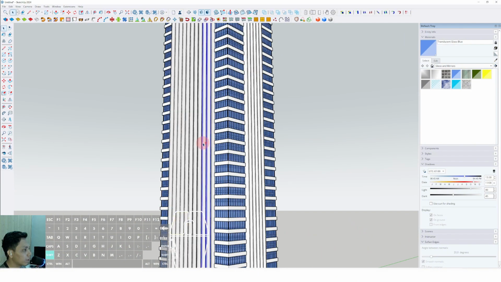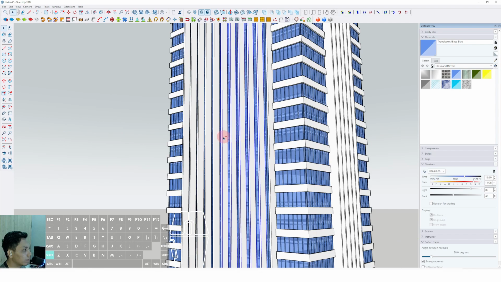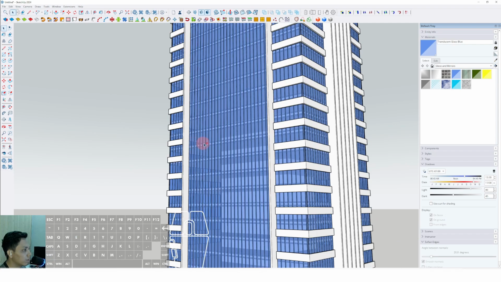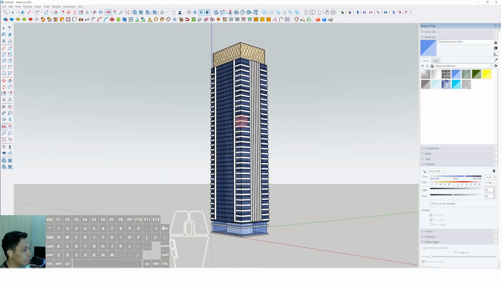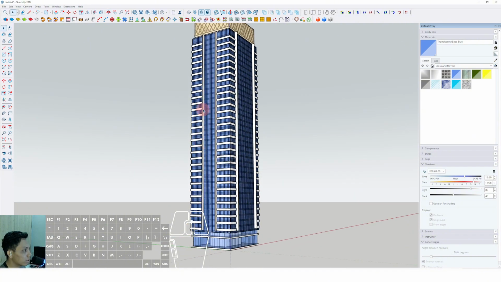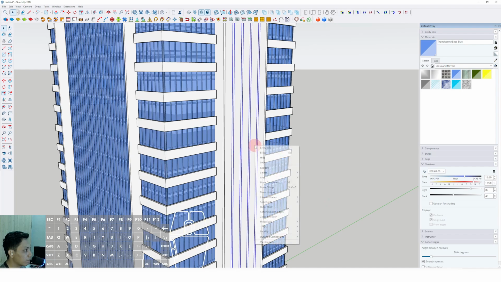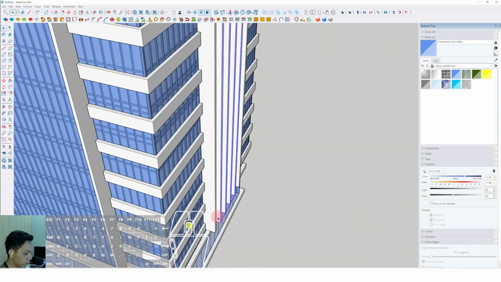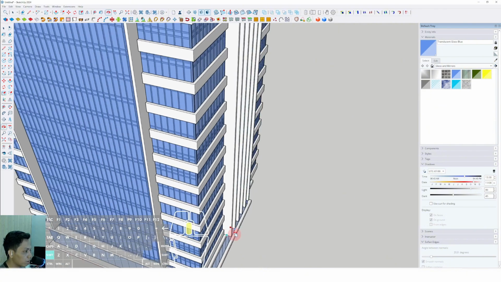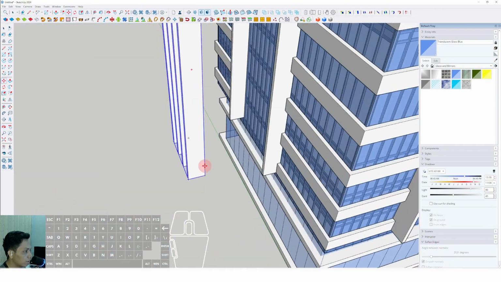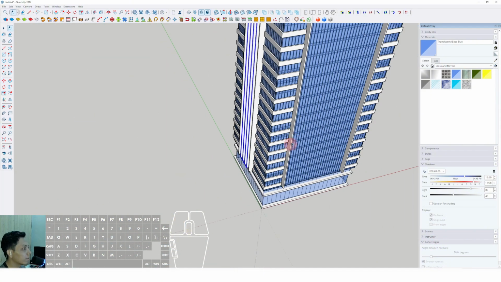Or maybe we can try a facade study. We can compare. Okay, we can make this one only and this left side only. Okay, so we can click this object, make group, and select move, press Ctrl and place to the other side, and place to this side position.